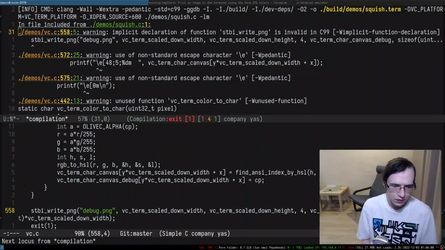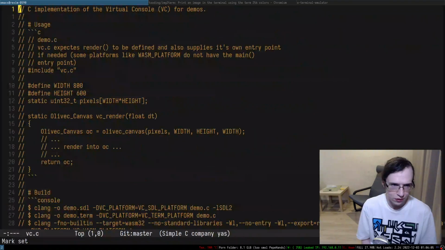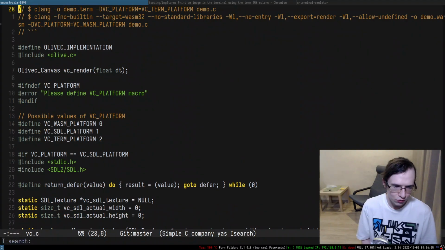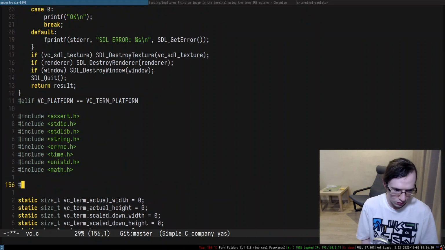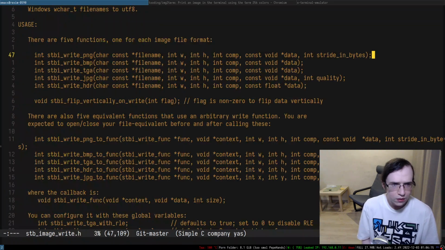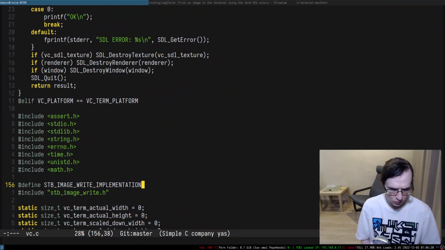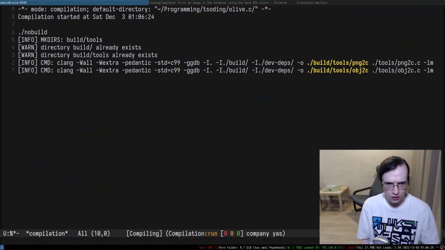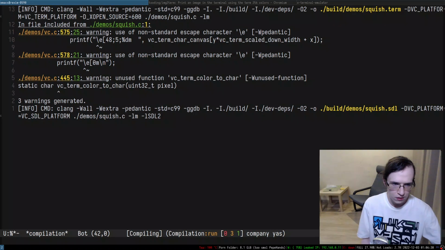Okay, so it doesn't really work because we don't have STB image, right? It's an undefined reference. We probably need to include this entire thing. So let's include STB image write h implementation. Okay, so is it going to work? It seems to be compiling to some extent.